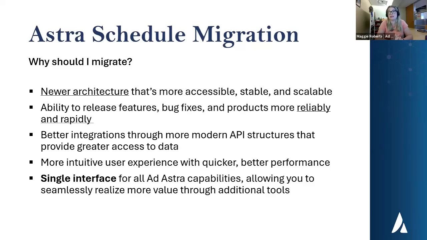A big one is the newer architecture. The big thing is that you don't have to do upgrades or things like that, like we always did with versions 6, 7, and 8. Now we have continuous deployment, which means we can update the code for the software every 20 minutes if we want to. We can push out updates and new things, and bug fixes if those happen to squeak through, rapidly and reliably.